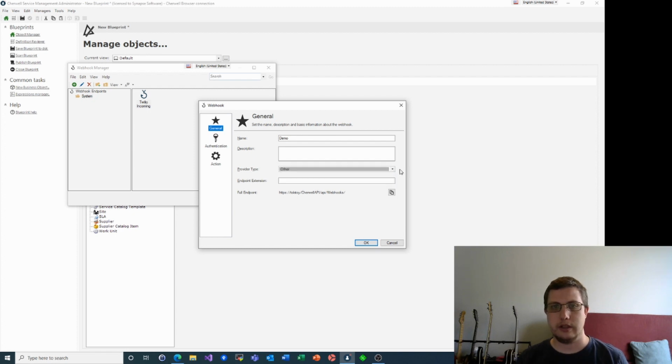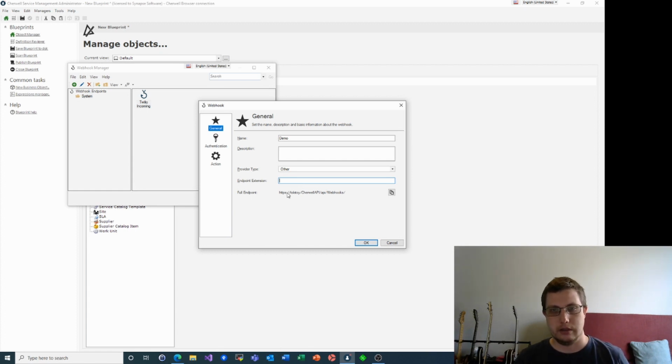There's actually some functionality that's special to those providers that the webhooks engine has in place to directly support those providers.